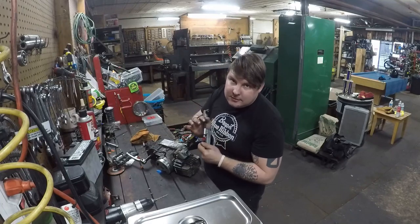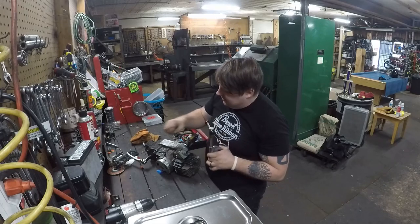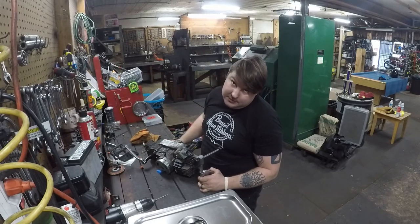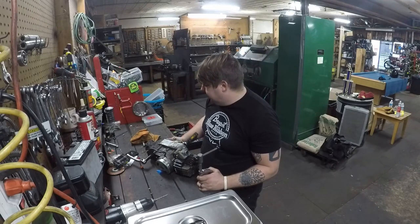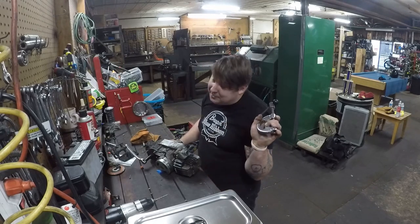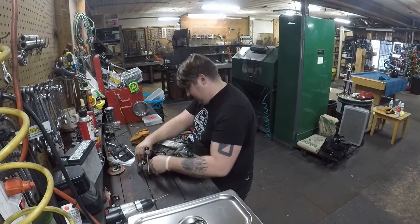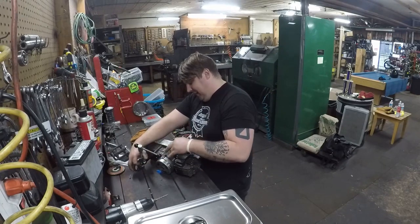Do not use the wrong tools. Just get yourself a remover for, sorry, my brain is dead today. It was my birthday last night. I don't stand a chance today. Steve, what are the things called to hold the pedal arms on? Cotter pins? Get yourself a cotter pin remover. Don't fight these things.